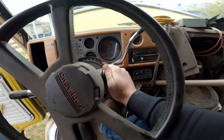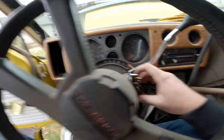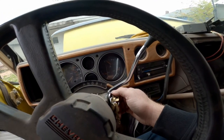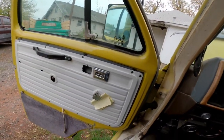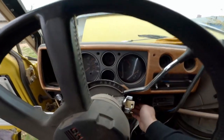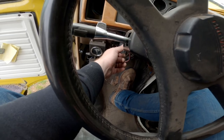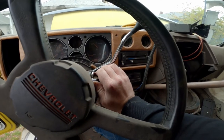Let's see, we got power, no power. Maybe that, no power. Oh, we do have power, but we don't have any dash lights. What's going on? See, can we start, turn it over?